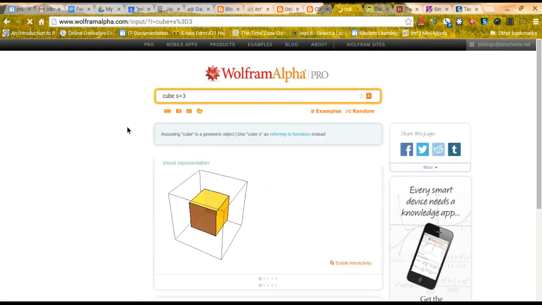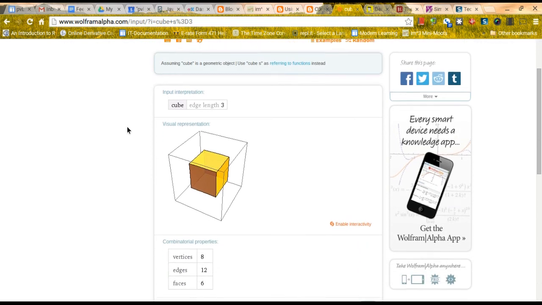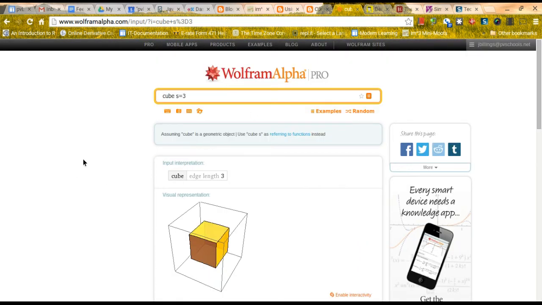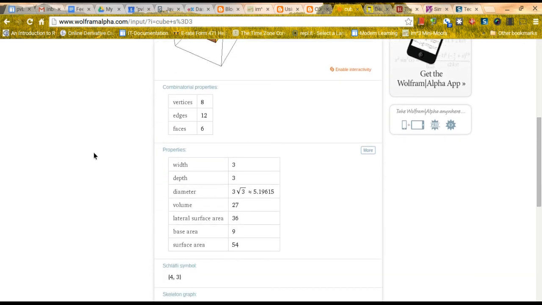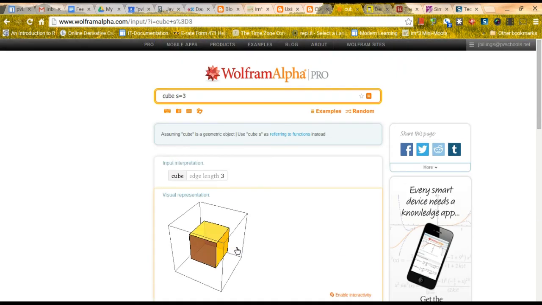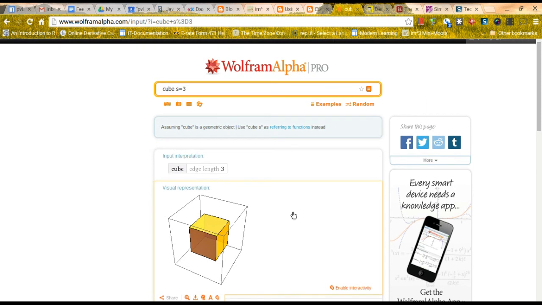You put that into Wolfram Alpha, it comes back and says, okay, you've now got an edge length of 3, calculates the area for you, which is 6s squared. So 3 squared is 9, 6 times 9 is 54. That's what the formula gave you before. So that's an example of geometric properties using geometry in solid geometry with just a simple cube.